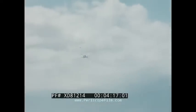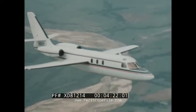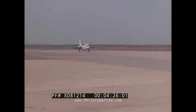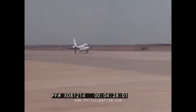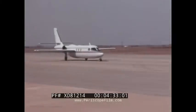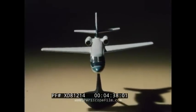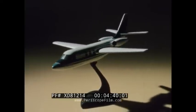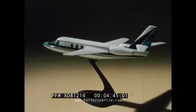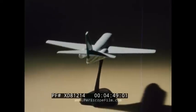It can climb to 40,000 feet, cruise up to 527 miles per hour, and land at less than 100 knots. It can carry six passengers and crew halfway across the United States nonstop and still have a 45-minute fuel reserve. This is the story of the work and planning that produced the most exciting new twin-engine aircraft in over 20 years — the Jet Commander, the aircraft that was planned to be exciting.